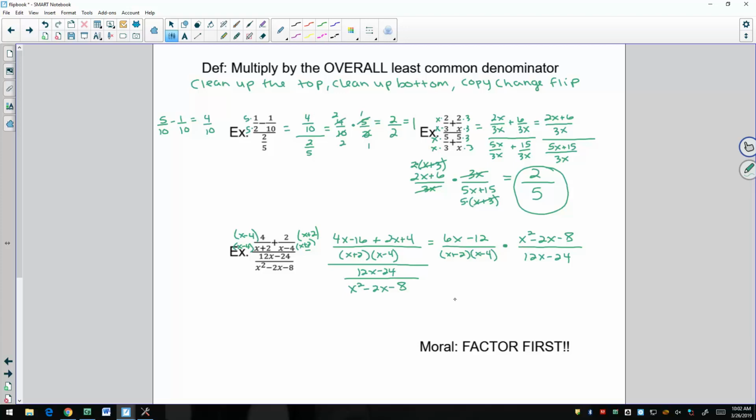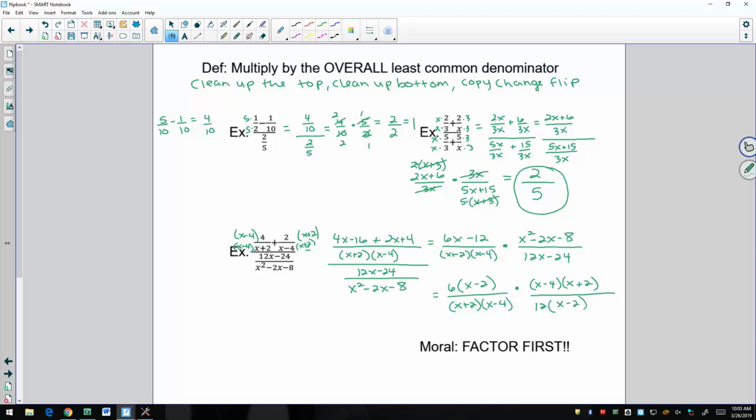So I'm going to work right below this, but on the top here I can factor out a 6 and I will be left with an x minus 2. The bottom is already factored. It's x plus 2 times x minus 4. You can't factor that any further. Remember, you can only factor if there is a GCF or an x squared. The top here is a 1x squared, so I'm going to have x, and I've got to think of a way to multiply to negative 8 and add to negative 2. Well, that would be negative 4, positive 2. And then the bottom is a GCF. I can factor out a 12. I'll be left with x minus 2.